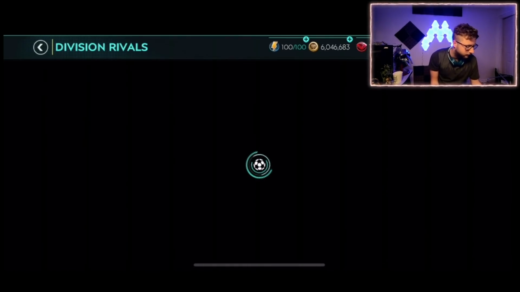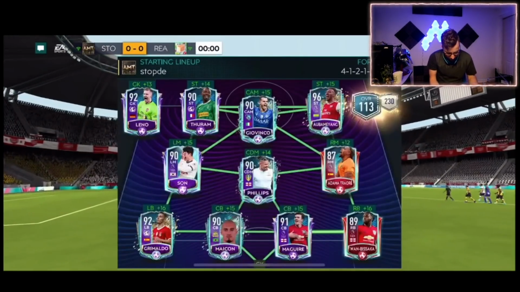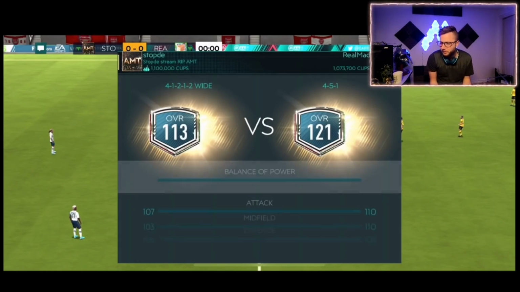I'm going to do one division rivals game. I like Aubameyang. I like Giovinco. Wan-Bissaka was good. Phillips was actually, for his OVR, a nice card as well. So let's see. Okay, here we go. Second test of this squad, a 121. Okay, so a little bit closer, I think, in OVR between these two squads.